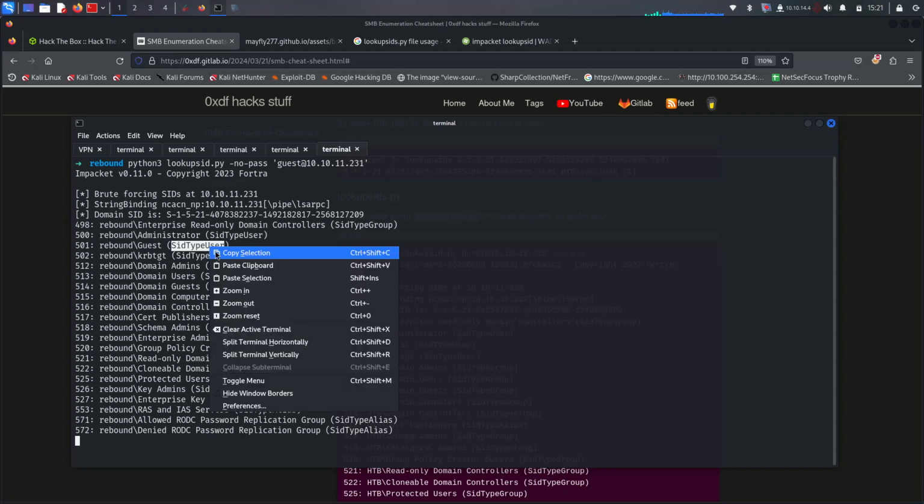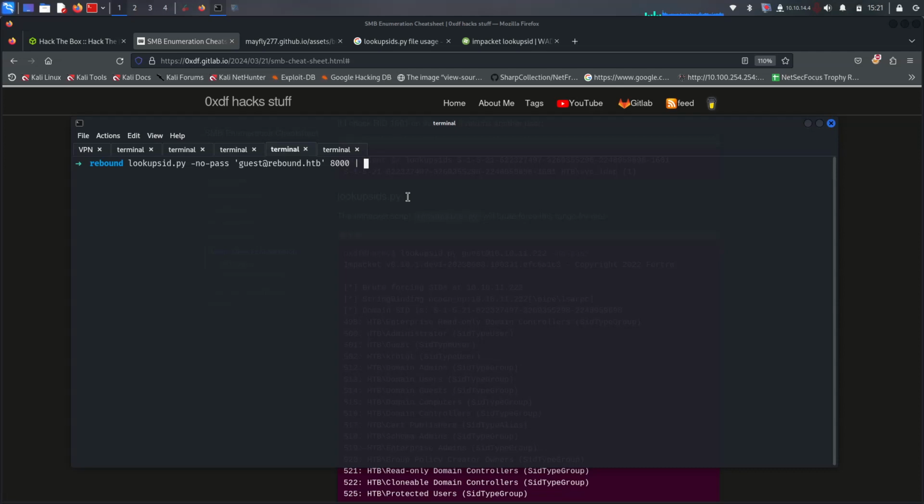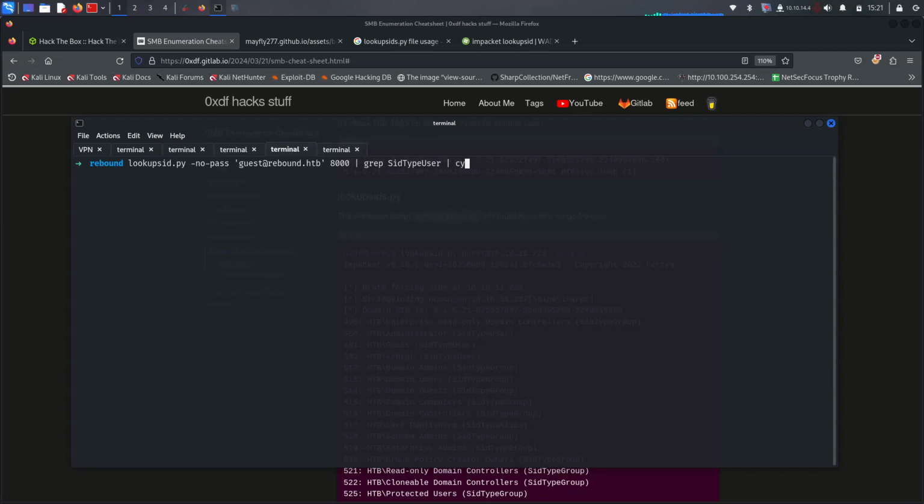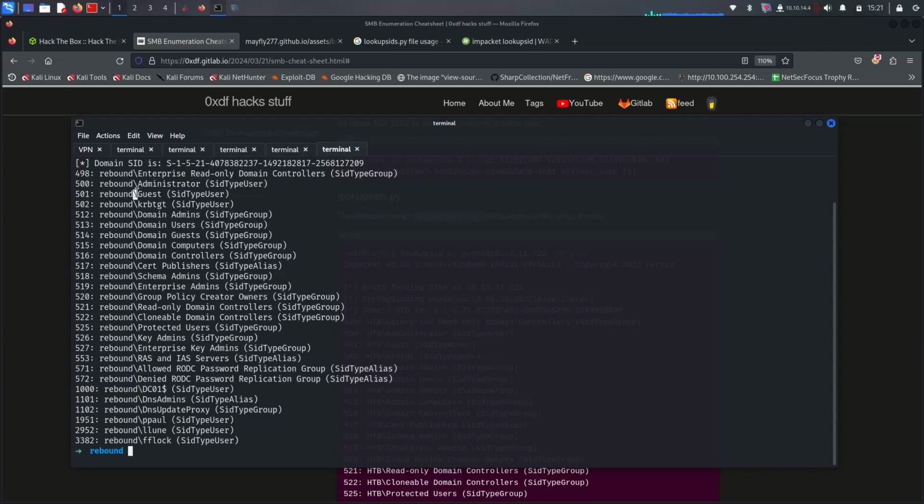So we need to create the user list, users list actually. So we need to grep it and then grep SidTypeUser and just give it like that. So we have to cut here SidTypeUser and the rebound one here. So we have to just cut, and generally using this cut -d with this one we have to cut here, right? Then just say -f2. It looks like we have to run it for the first time. Then we have to cut this backslash.